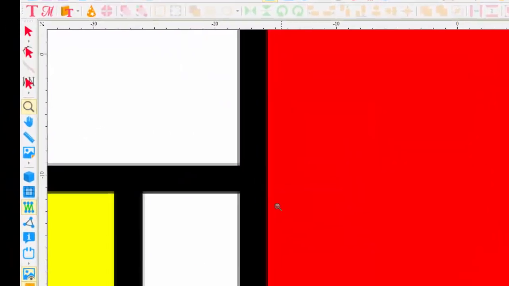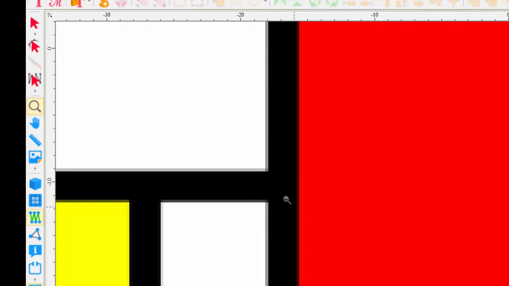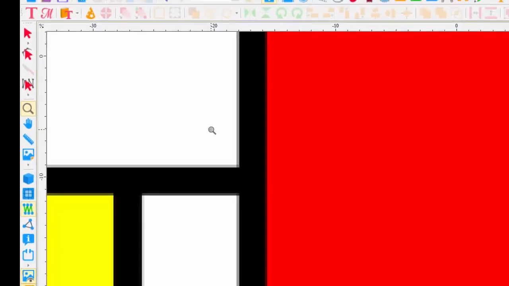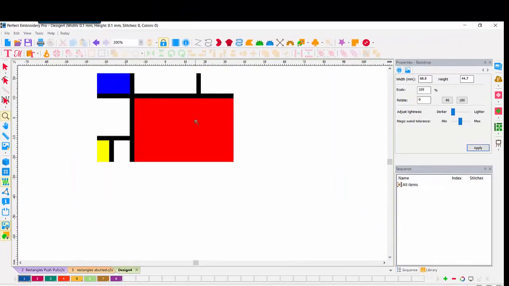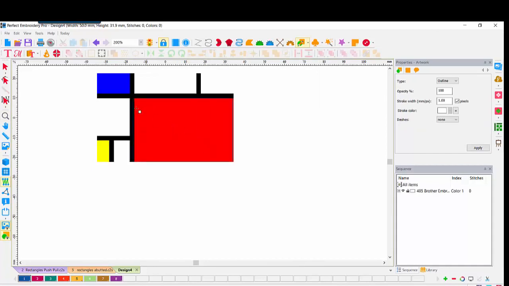If we zoom very close in there, you can see the gray shadows. Incidentally, that's the way Mondrian painted them, so that it gave a little bit of realism to what would be a flat painting. When I started, I used the artwork tool, the rectangle tool, and simply did a click and drag for each of the rectangles in this particular design.